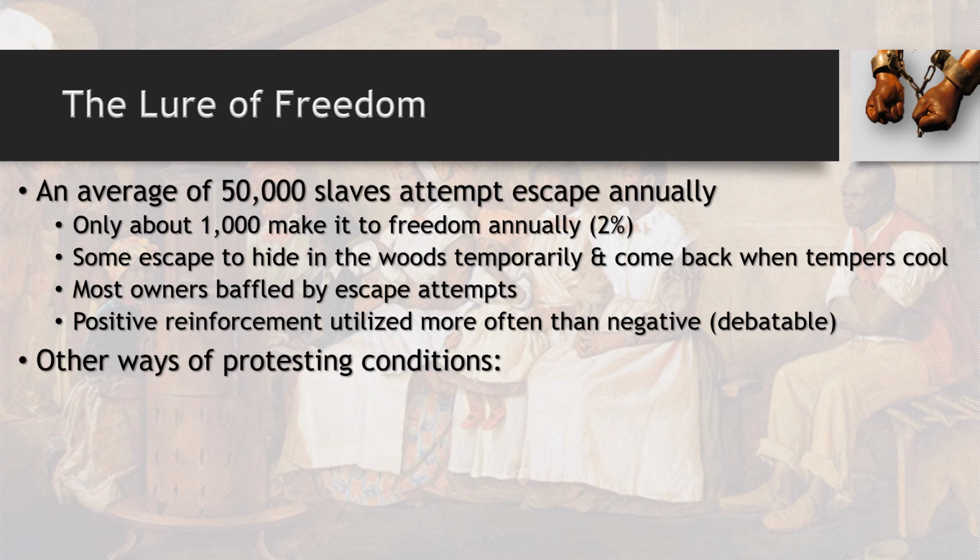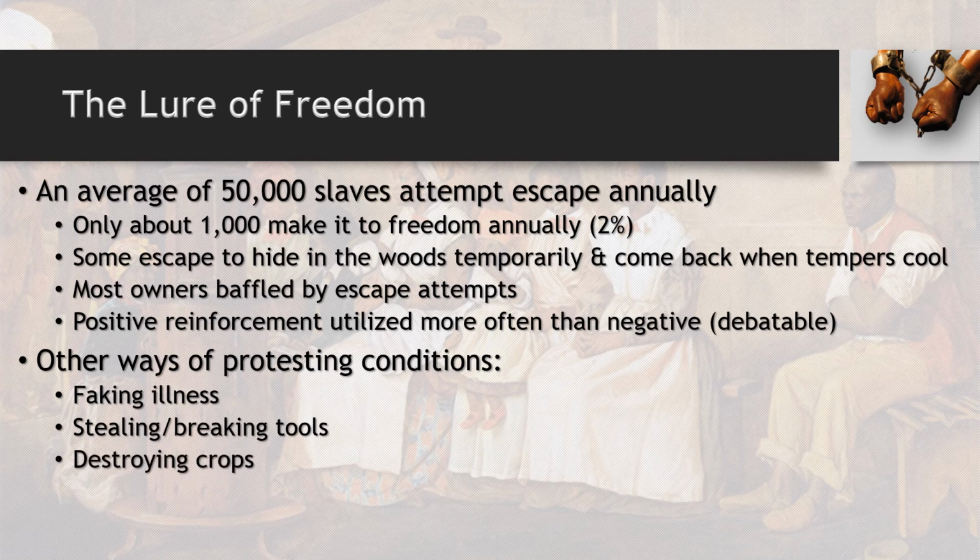And there's all kinds of other ways that slaves managed to protest their conditions. They could fake an illness. They could steal or break tools to slow down the process. They could destroy crops if they really had it out for their owners and didn't really fear being punished. They could slaughter and eat livestock. They could cause livestock to simply disappear and claim that it had run off, if they didn't have adequate food, and simply not working. They could lay down and actually try to take a nap during the day.